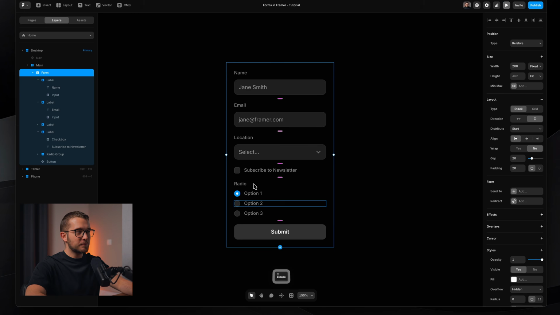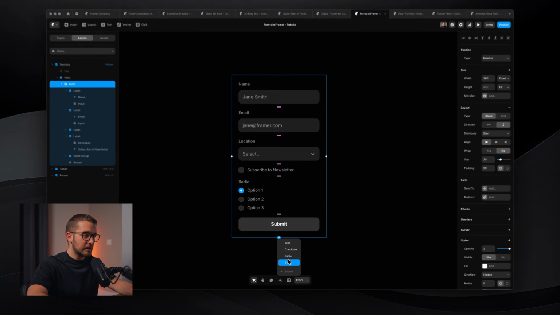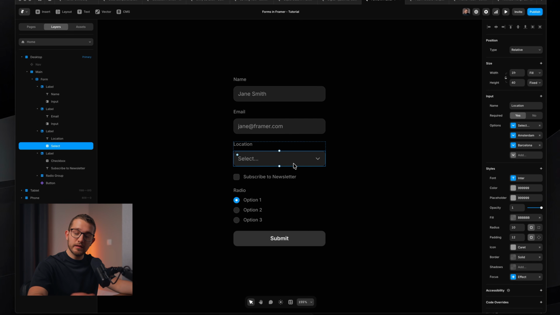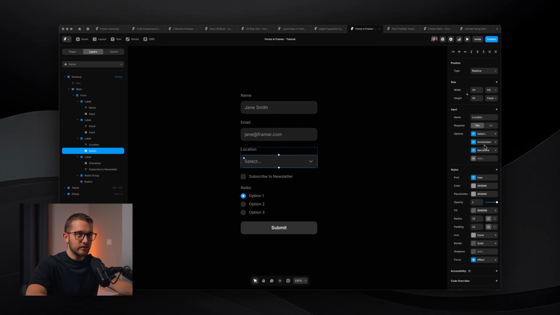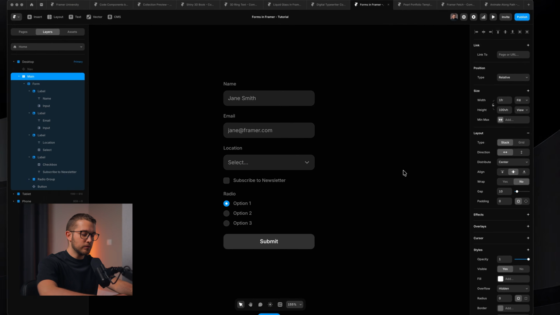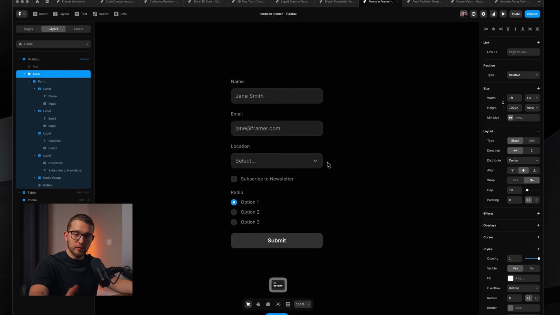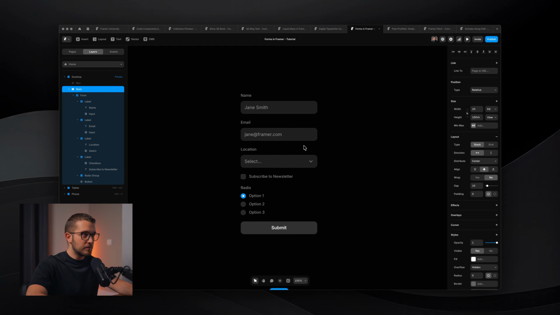So that's basically it. If you click this plus button again to reveal these other types of fields, we also have select, which is the last type. This is basically what we see right here. This is essentially a drop down. So on the right panel, we can add different options that we'll see when we click it in the drop down. And yeah, the user will be able to select from one of those options. So yeah, these are different types of fields that we can add to our form.